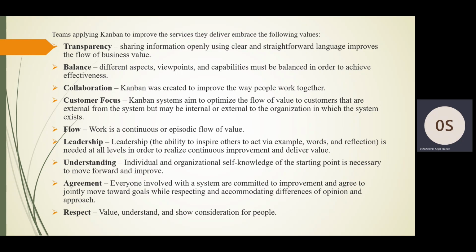Next one is customer focus. Kanban systems aim to optimize the flow of value to customers that are external to the system but may be internal or external to the organization in which the system exists. Flow work is a continuous or episodic flow of value. Next is leadership. Leadership means the ability to inspire others to act via example, words, and reflection, and is needed at all levels in order to realize continuous improvement and deliver value.